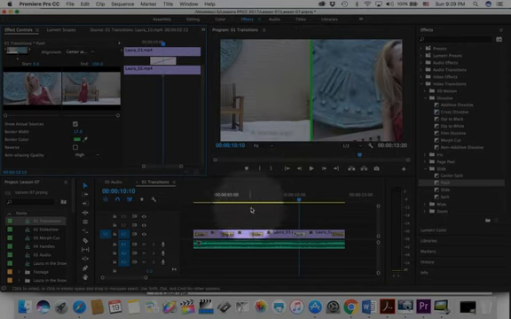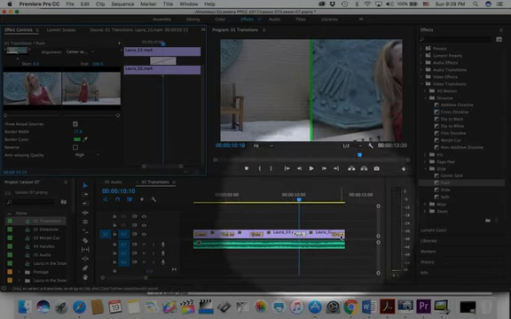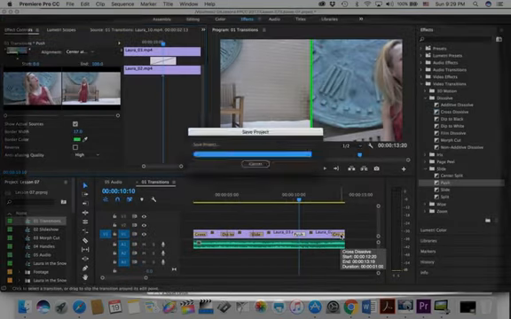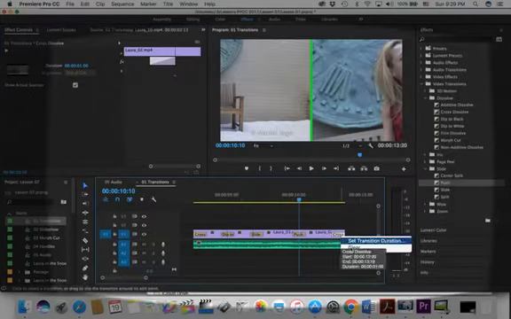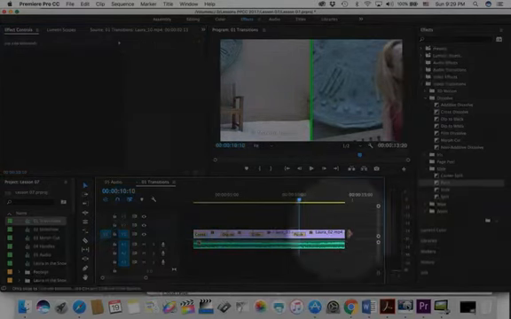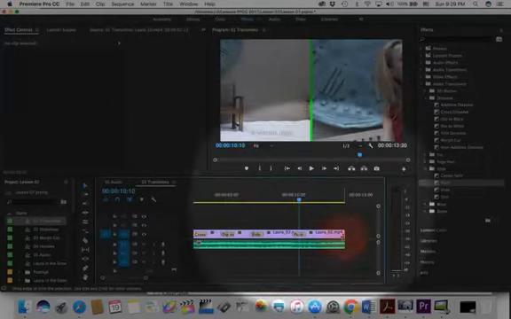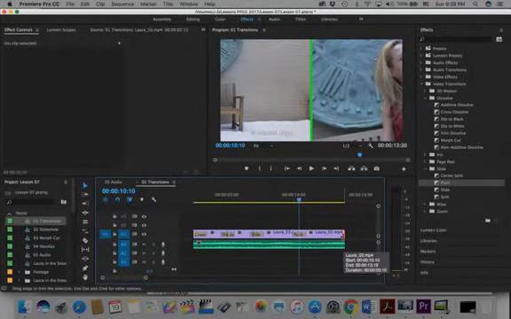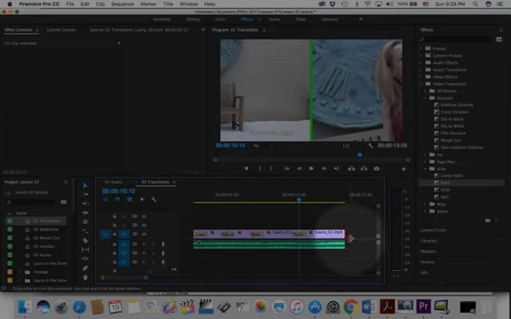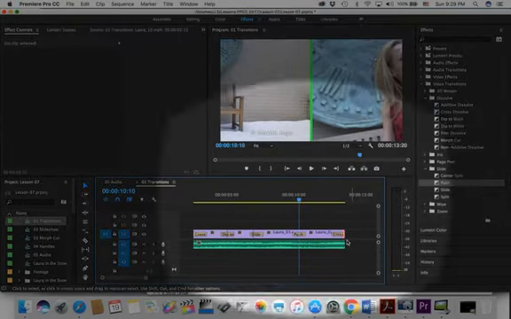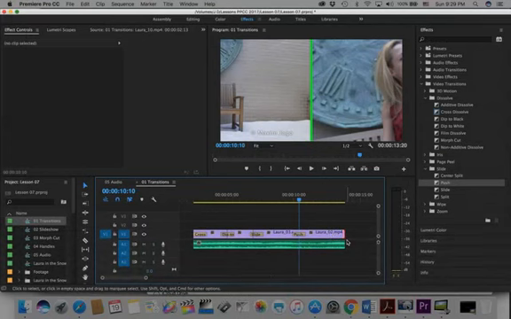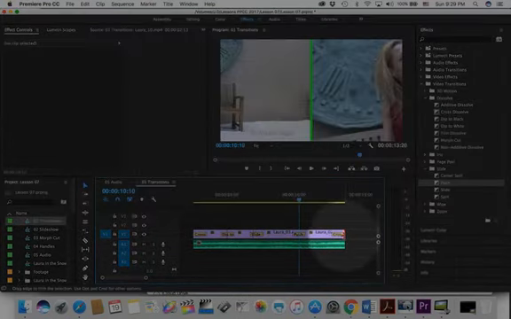Okay? So let's do this. Let's take this, and we're going to click on this, and I'm going to right-click on it and select Clear to delete it. Now, if I click on an edit point, I can then use the shortcut. Here my edit point is selected, and I can use the shortcut Command D to apply that transition. Again, Command D will automatically apply that transition to a selected edit point.